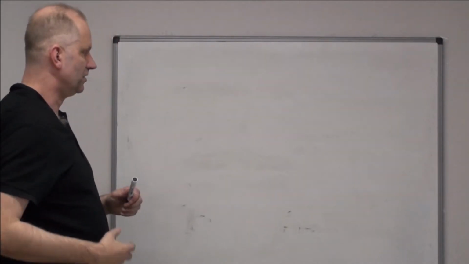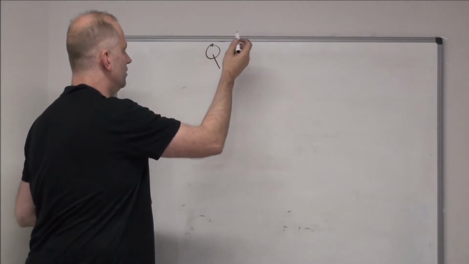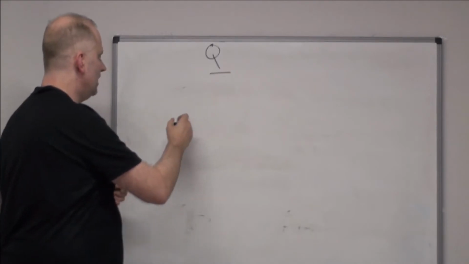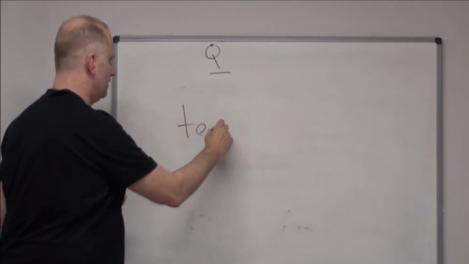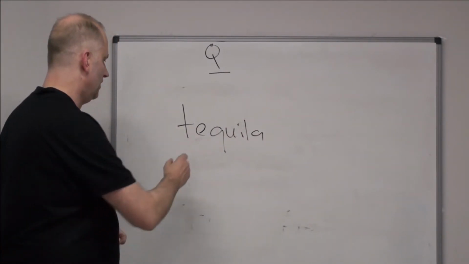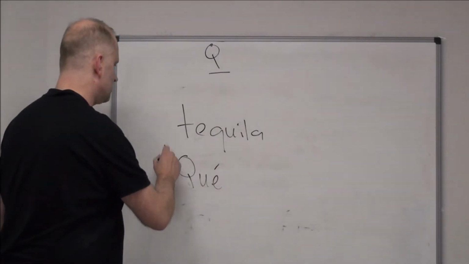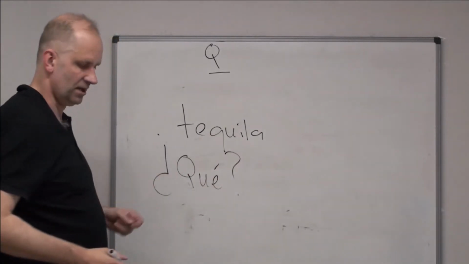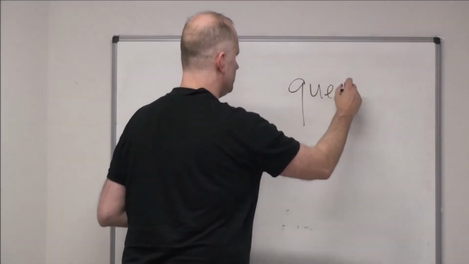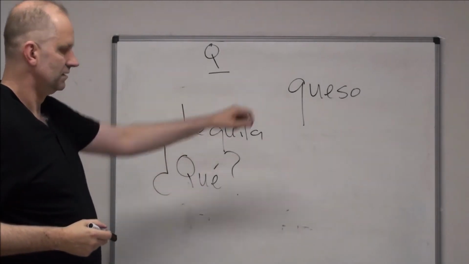The next letter we're going to look at is the Q. Now the Q is always followed by U. So Q in Spanish is Q, and when it's with a U, if you think of a word that you already know, that isn't tequila, it's tequila. If you want to say what, as in Manuel in Fawlty Towers, he doesn't say que, he says K. So it's always just like a K, tequila. Also the word for cheese is queso. Okay, so tequila, K, queso.